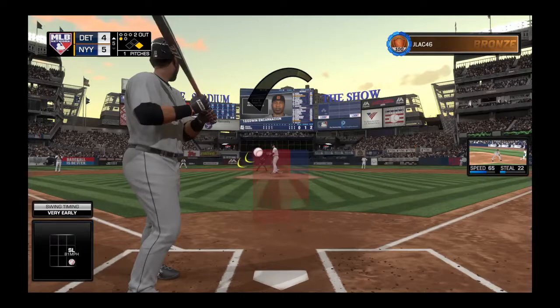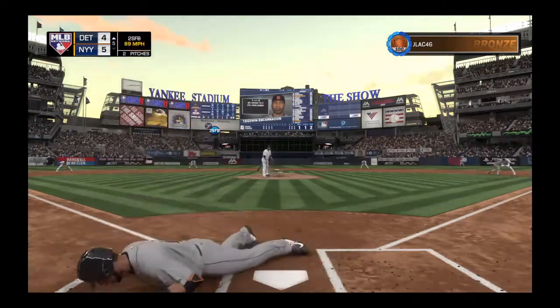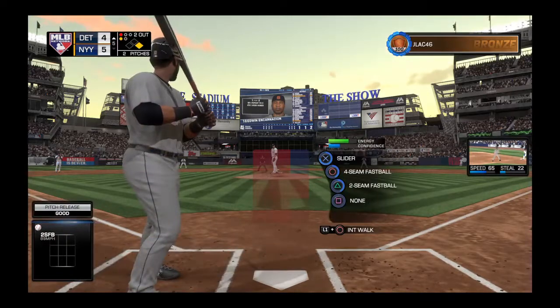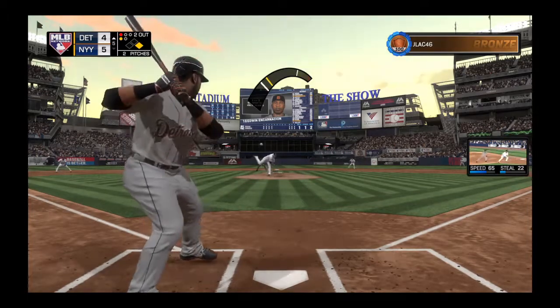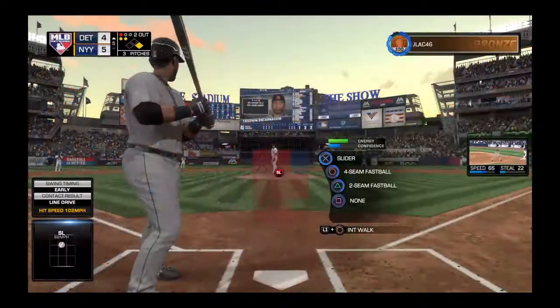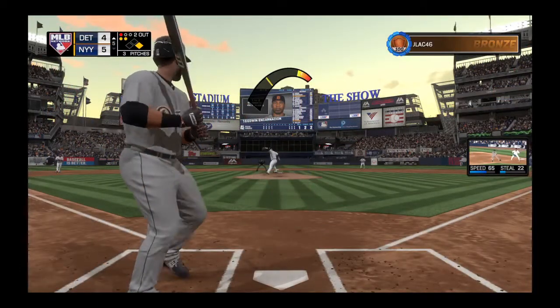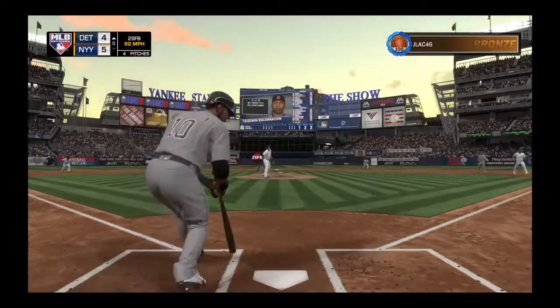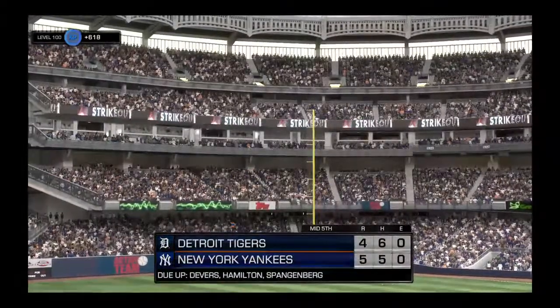First pitch hacking here, and that's the first strike. Now look out as he's got to hit the deck here. It's ball 1. This is just great pitching. They start him off with the slider to get the strike, and then they bust him in with a fastball. I don't know what he's thinking up there, but they really are messing with his mind right now. Oh, I know he'd like to see that pitch again. Just out. Threw it right past him. A swing and a miss at the gas, and that ends the inning.